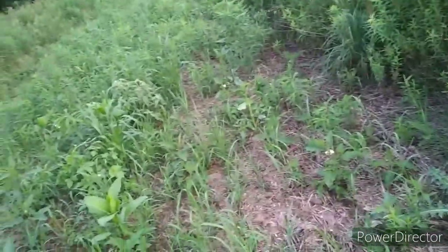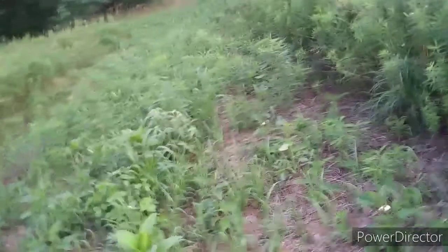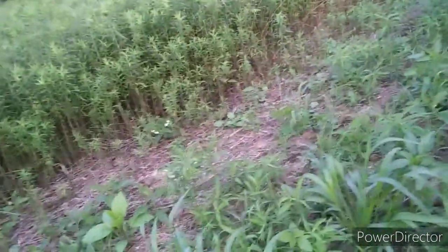He came in and he bedded in this, and it wasn't even switchgrass at the time. It was goldenrod. And this is in the middle of November during the rut. So all these weeds weren't here. It was just goldenrod. You can see some of the old goldenrod right here. But he'll still bed in this even though it's not very thick cover.